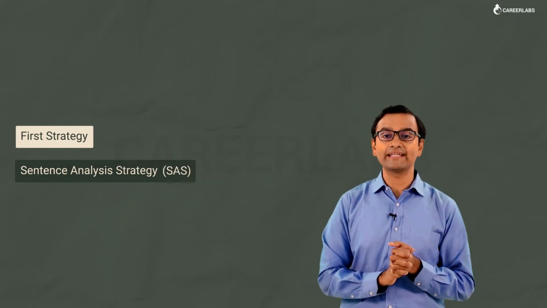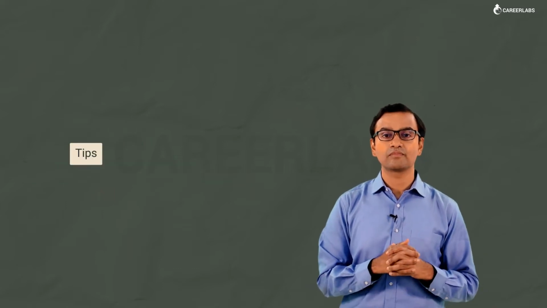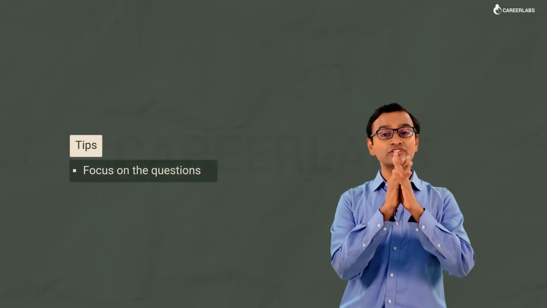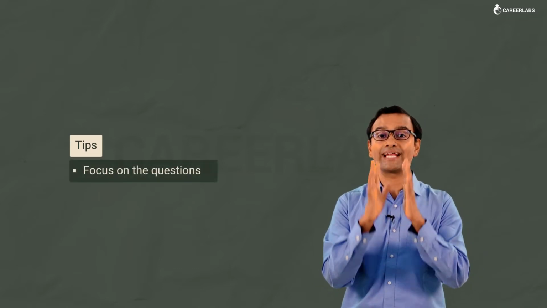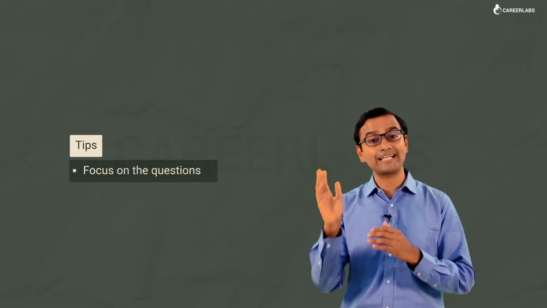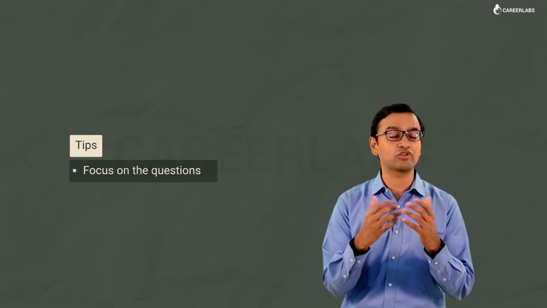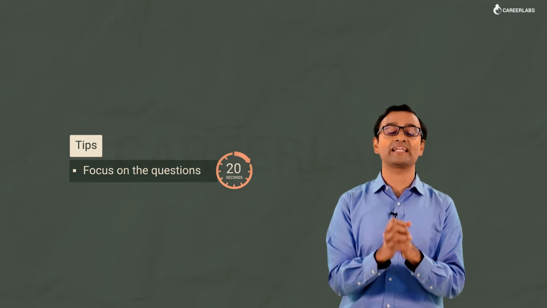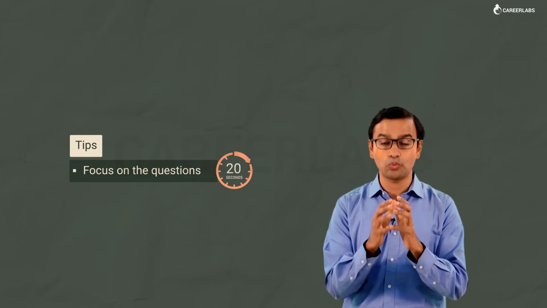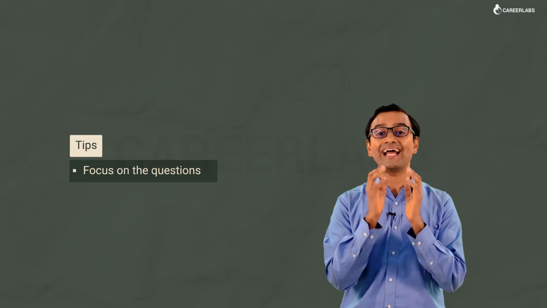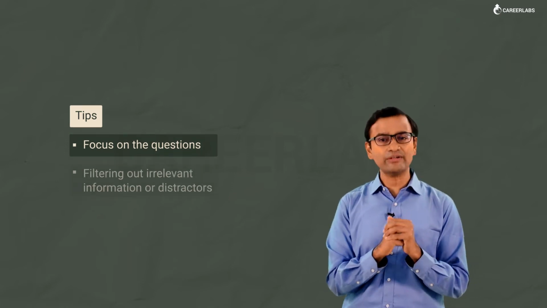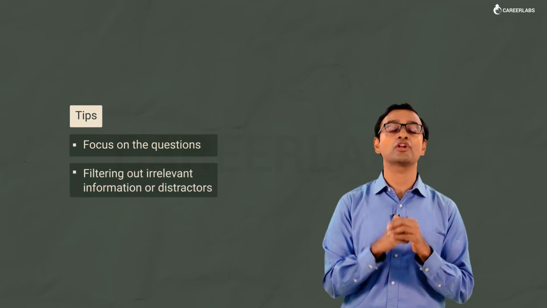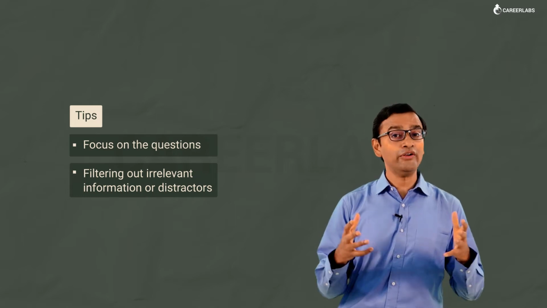Before we dive right in, let me start out with a tip. While using this strategy, focus on the question and don't look at the options. Cover it with your scratch paper or your hand if you have to. Even if it takes 10 or even 20 seconds to go through the question and understand it, please do so. It's all right to be assiduous. So take your time filtering out irrelevant information or distractors. Now, how do you do that?